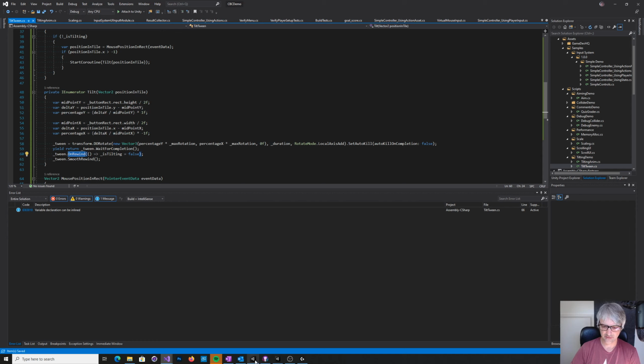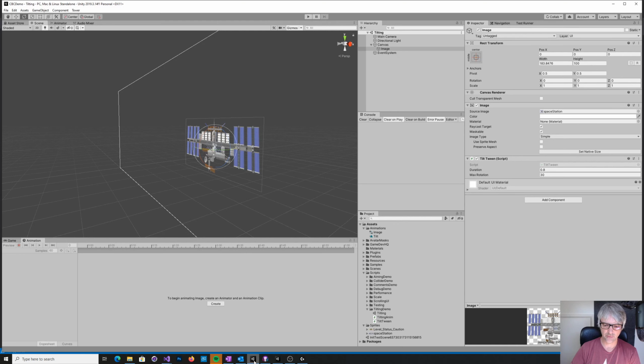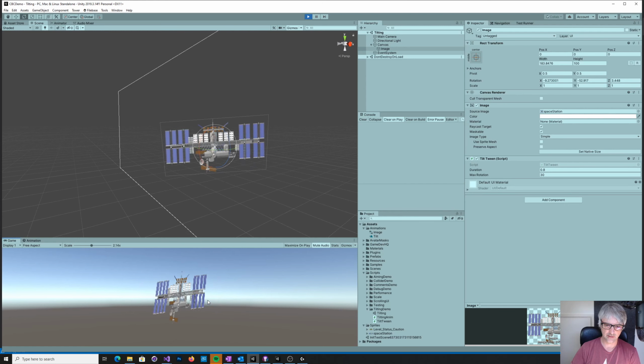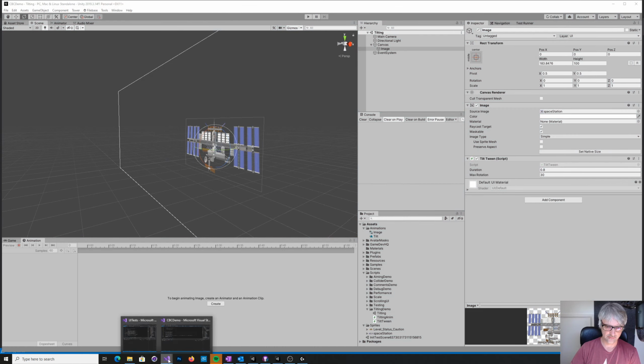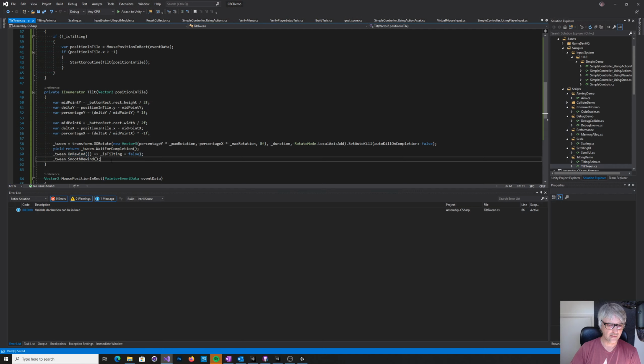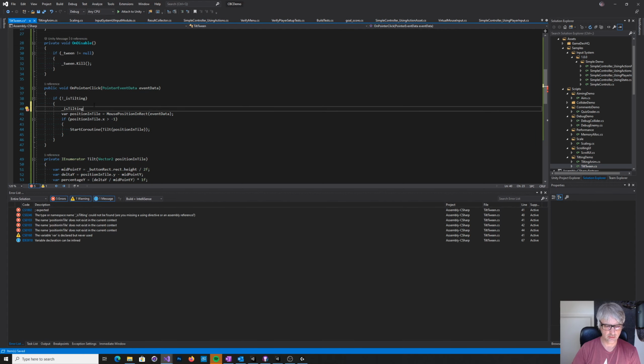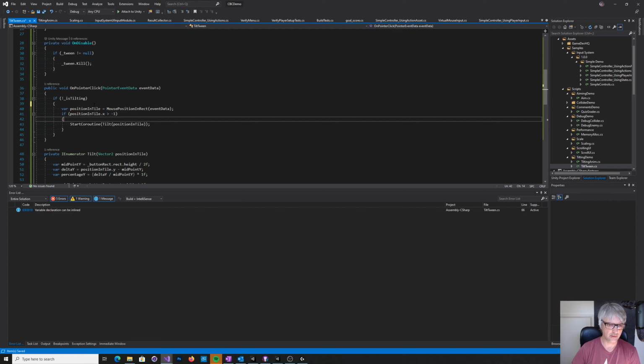So hopefully now that gets us into a position where we should be well guarded. So let's run this up. Click, click, click, click, click, click. No, it's still doing it. It is still doing it. Oh dear. If it's tilting, hang on, I've not set it to true anywhere. Let's put it in there.